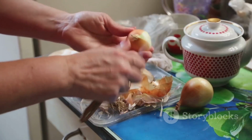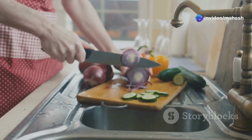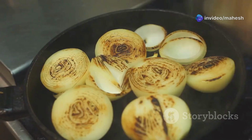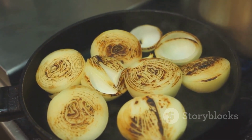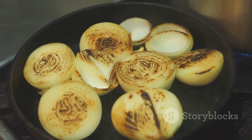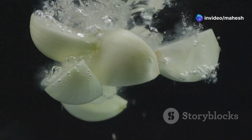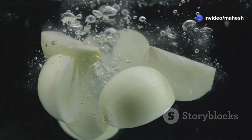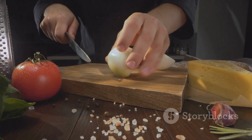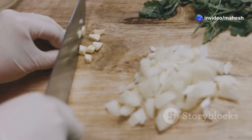So the next time you're in the kitchen and an onion starts making you cry, don't get upset. Take a moment to appreciate the incredible science happening right there on your cutting board. You are witnessing a rapid-fire chemical reaction, a defense mechanism perfected over thousands of years of evolution. You are seeing how enzymes and substrates can interact to create entirely new molecules with powerful effects. It's a reminder that chemistry isn't just something that happens in a lab with beakers and test tubes. It's happening all around us, all the time, even in the most common of vegetables.